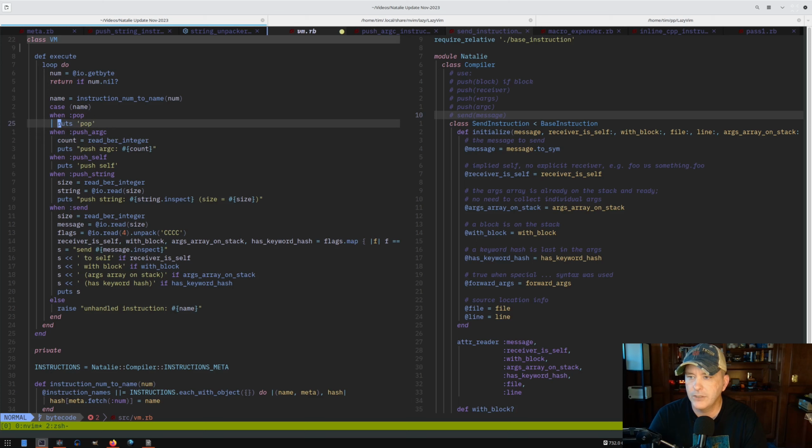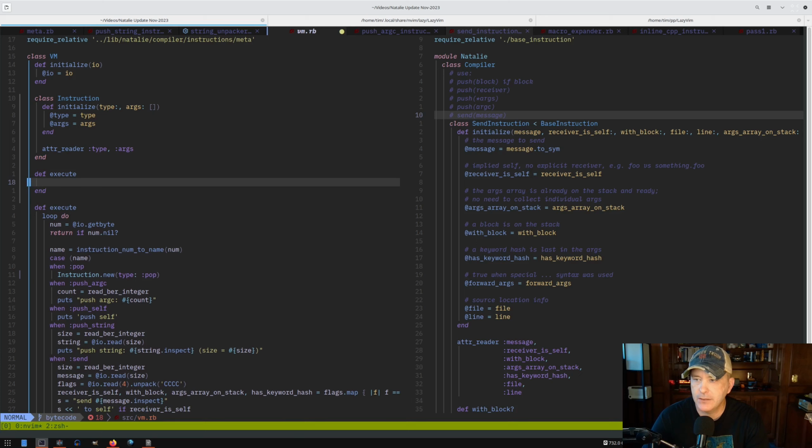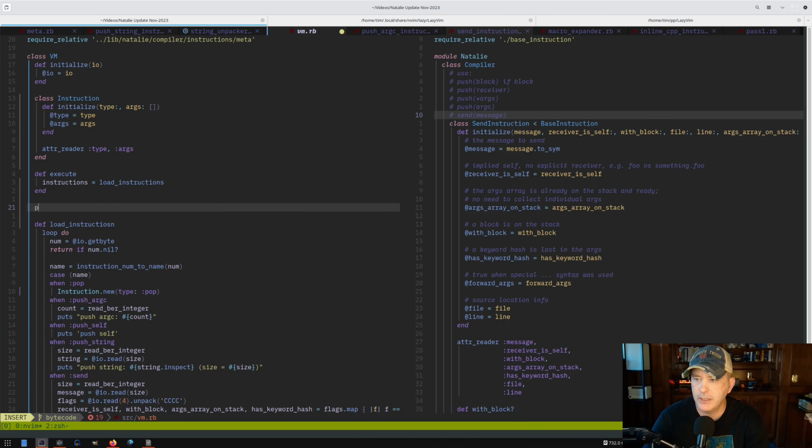So we could just say instruction.new type pop. How about execute does something else? Instructions is load instructions. And this is load instructions, and we'll make this private.